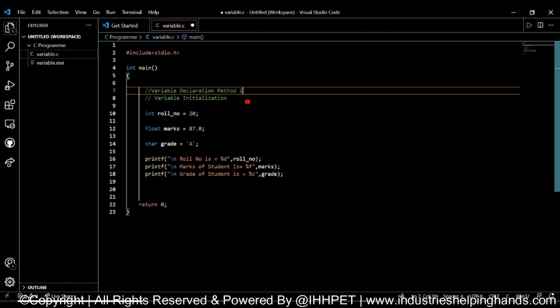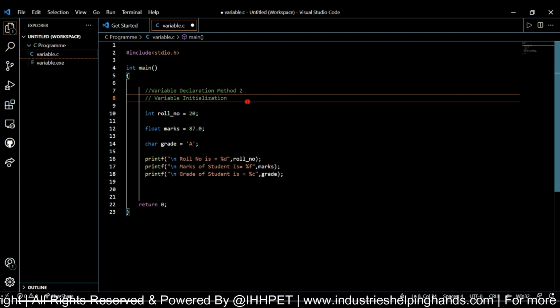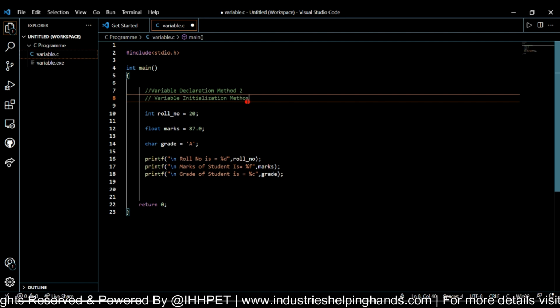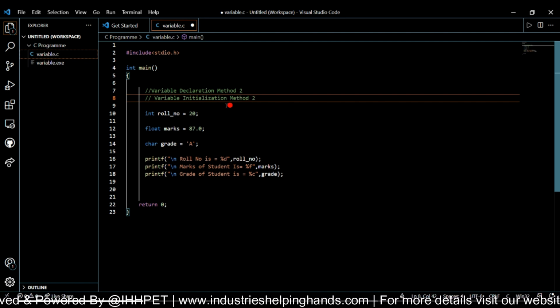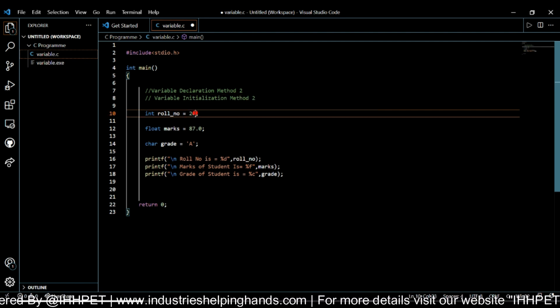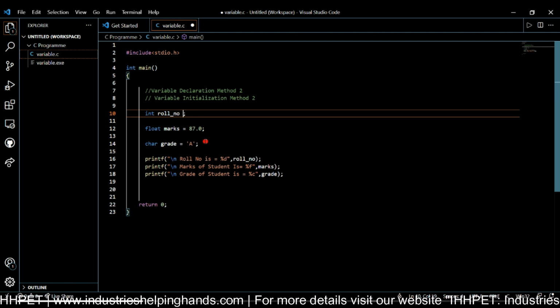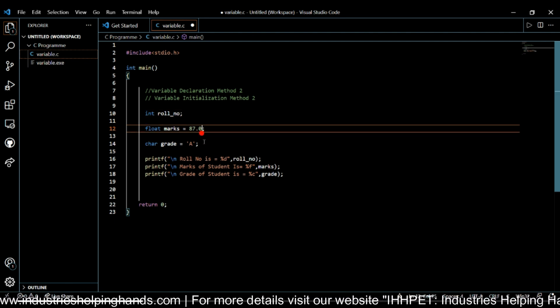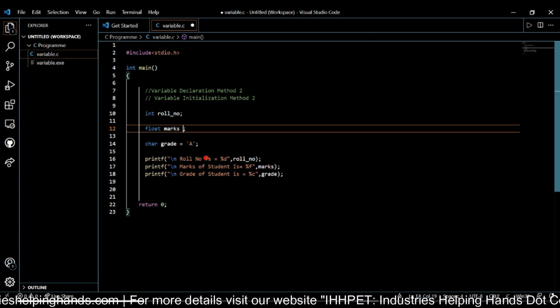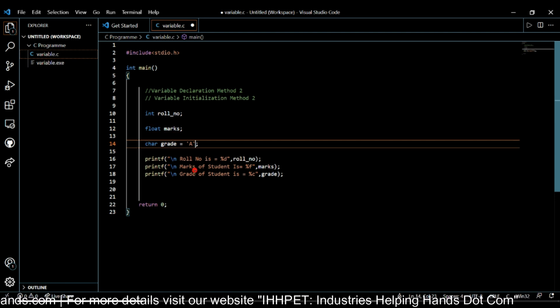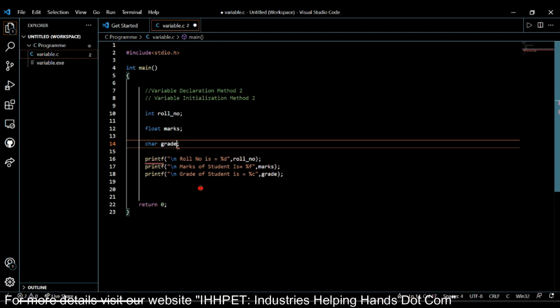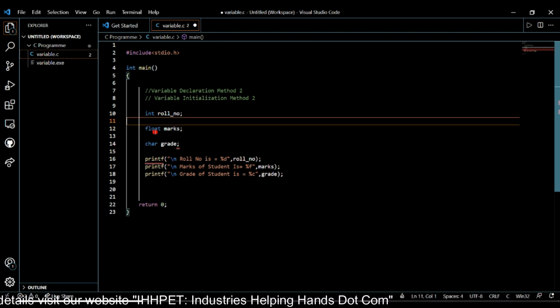This is also as simple as method number 1. You can see here method 2. We will not give values here. We will only declare a variable with a data type.